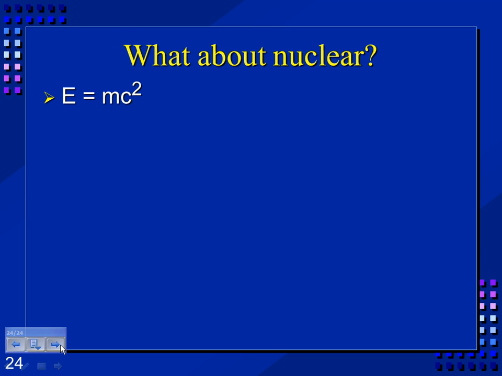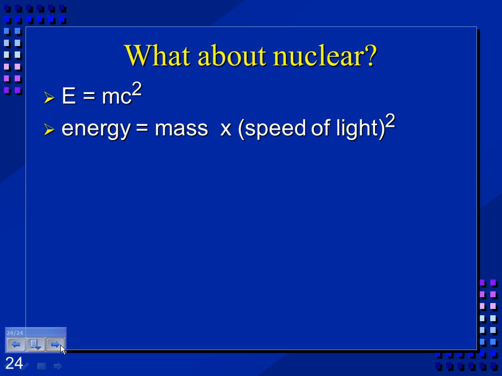When we talk about a nuclear reaction like the operation of the sun, then here we're dealing with energy equaling the mass of the substance times the speed of light squared. So if you know Einstein's formula, E equals mc squared, that's what you're talking about. The speed of light is a constant. All light on the electromagnetic spectrum travels at 3.0 times 10 to the 8th meters per second.